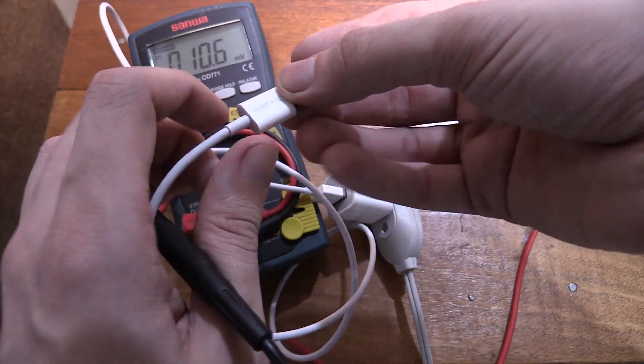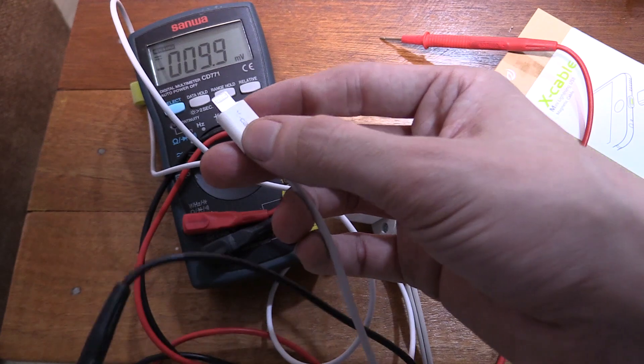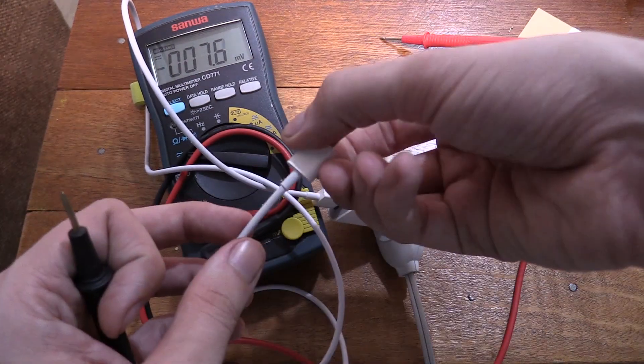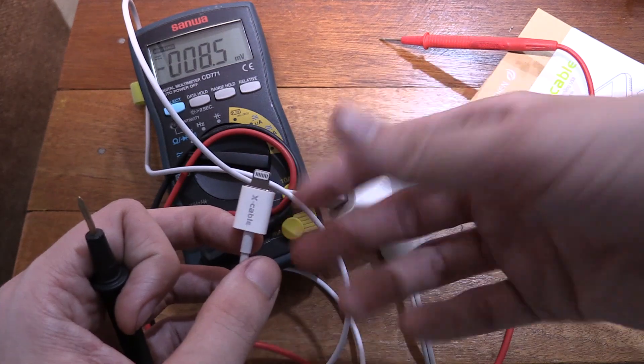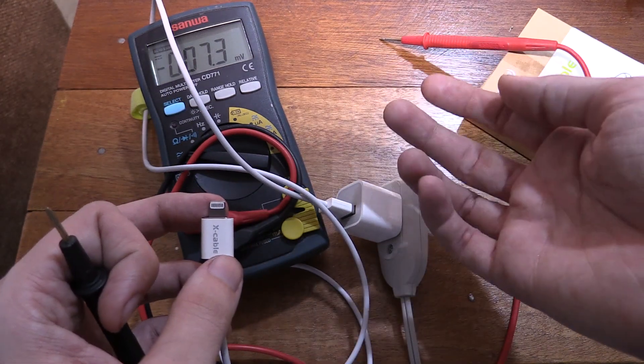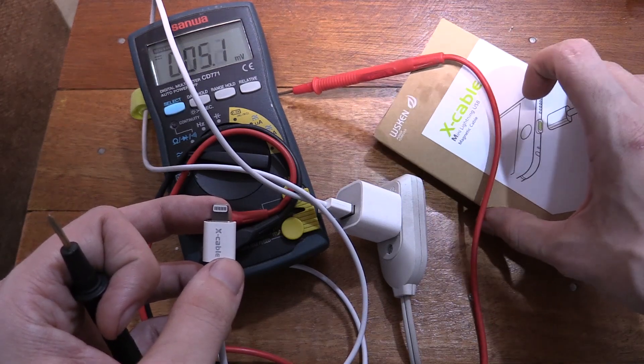So yeah, something is definitely wrong with this cable. It's meant to be 5 volts, it's nowhere near that. So I don't think it matters what I do with my devices or how many times I plug this in and unplug it. It's just not going to work because there's not 5 volts. So yeah, thanks for everyone who tried to help me, but I think this cable really is busted.